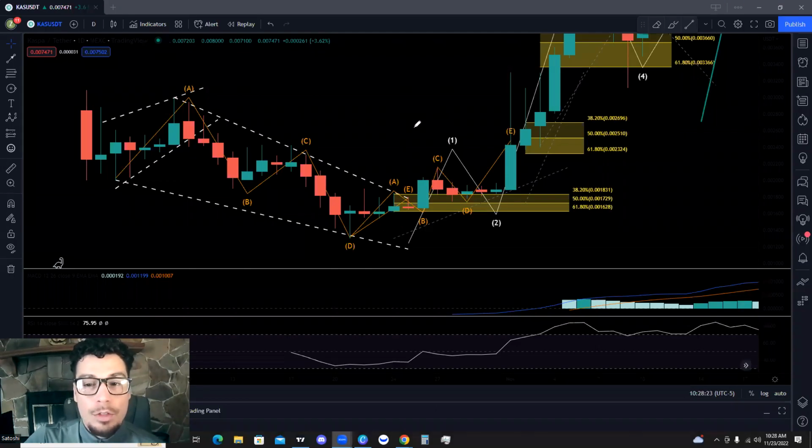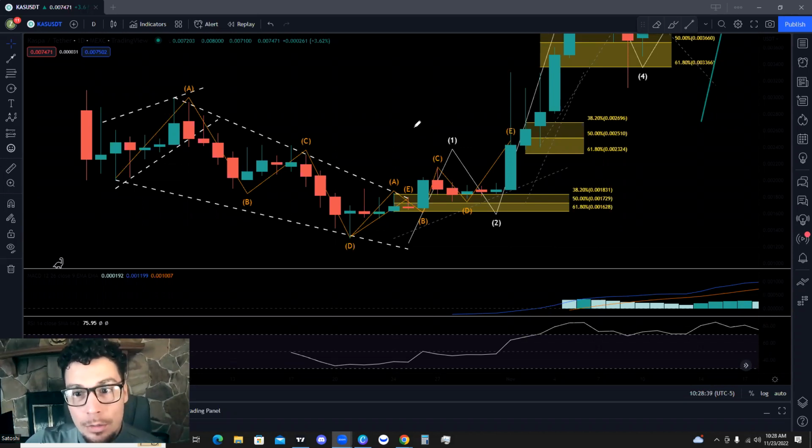I'm so excited for this one. We hit my bullish price targets, and this thing just keeps going. Kaspa has been one of the most exciting things in this crypto bear market, in this crypto winter. It's giving us all hope that, hey, there is always a bull market somewhere. You just have to know where to look.